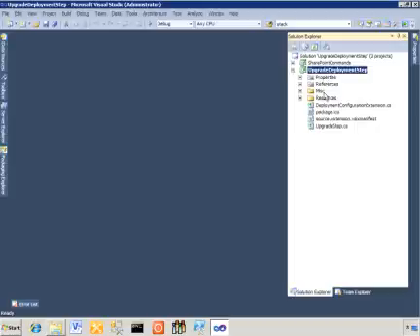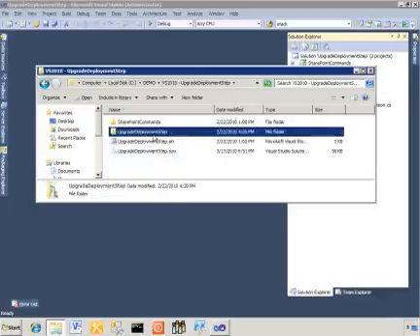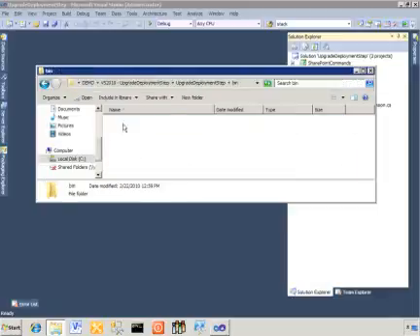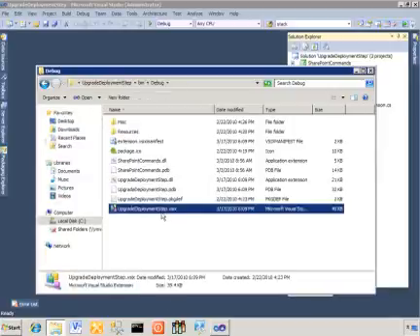This project is actually a class library that gets packaged into a VSIX file, and I'll show you what that looks like here. Now this file is a zipped file. It has an extension manifest that details everything that's included in this package.